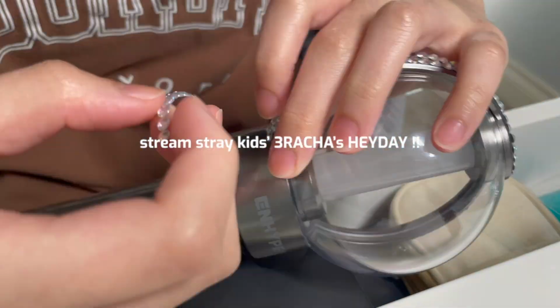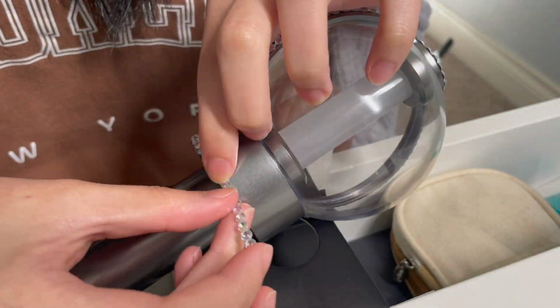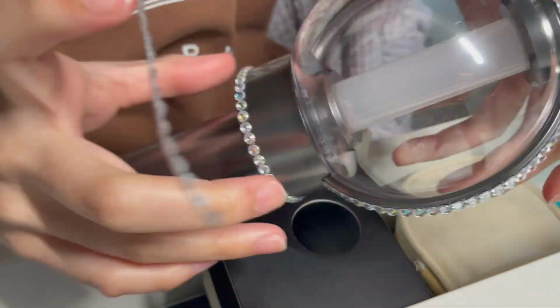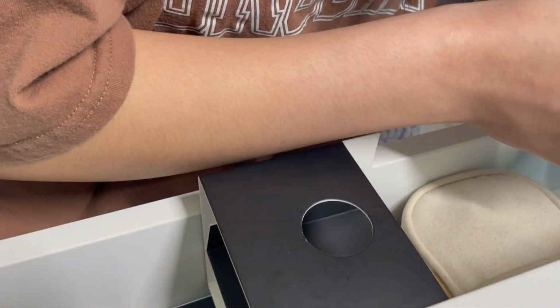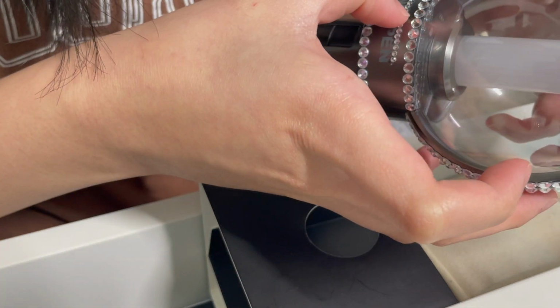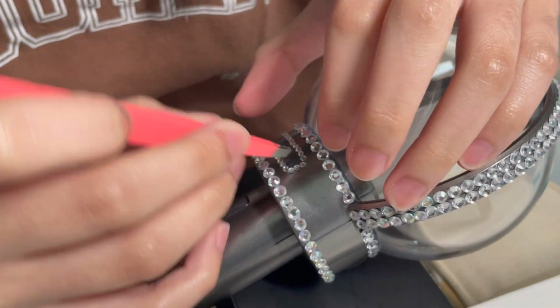Okay, about 10-15 minutes later, I finished it, but I think I want to add the top here and the bottom here, so I'll do that right now. I finished the lightstick. I'm pretty happy with the results. Finally. Okay, I'm gonna give you a little preview now.